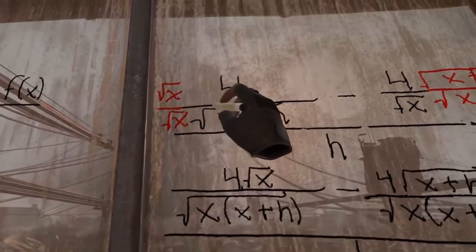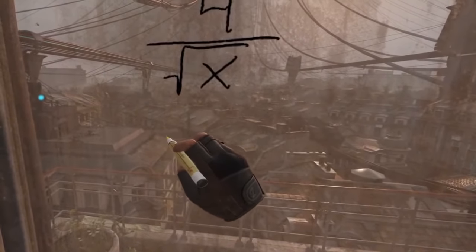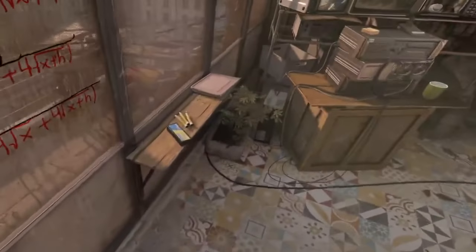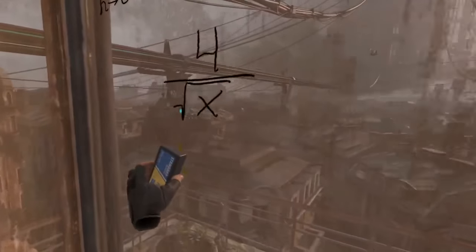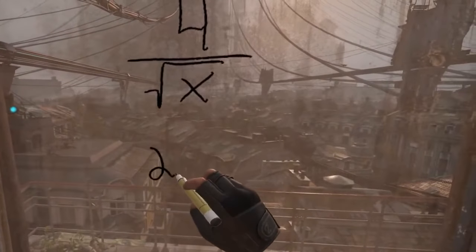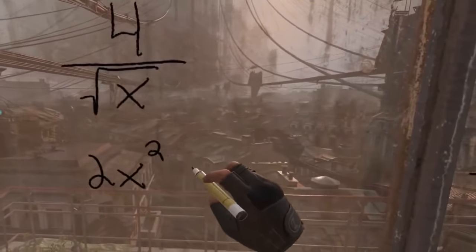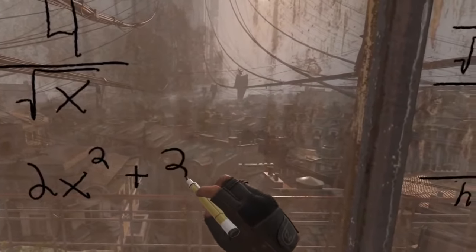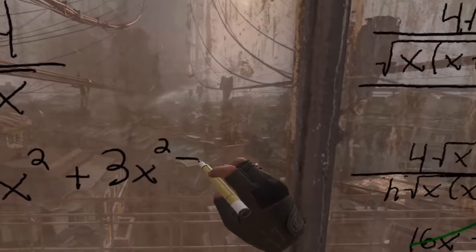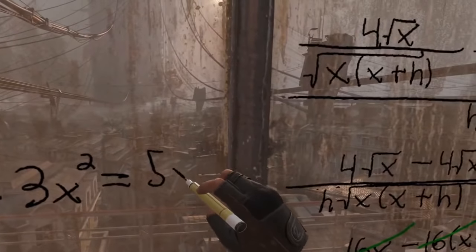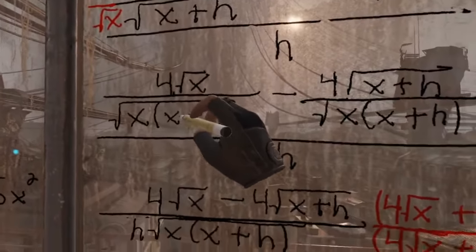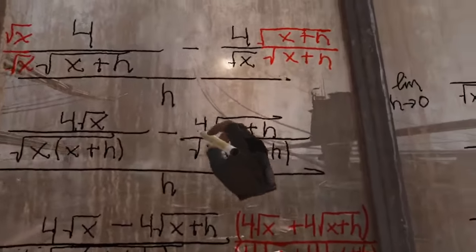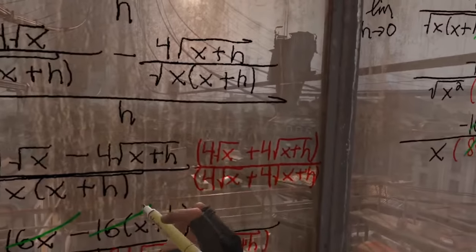Now, because both of these are in the square root, they can be combined under the same square root together. Again, if this is a square root and this is a square root, well, I suppose it'd be kind of like if I had 2x squared. That's not the best, so how about we grab an eraser? And let's get a different marker here, because you could do that. So this is kind of like this, huh? If I have two different things raised to the same exponent, well, I can combine those now, can't I? Right? This is the same thing as 5x squared. So same idea here. I combine these under the square root. Same for here, because again, our whole point was to get the same square root, and that's still over h.